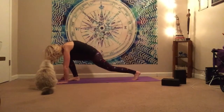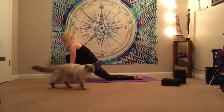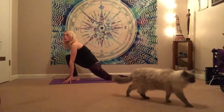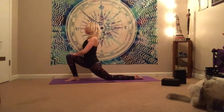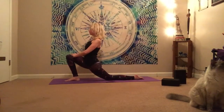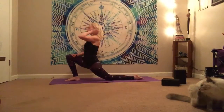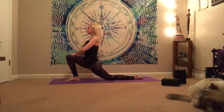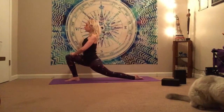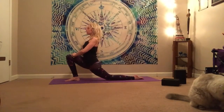We're going to bring that knee into chest and then step the right foot through to your low lunge. Softly come down to the back knee. We're going to be stretching through that front hip flexor, that psoas muscle. When you find the balance in the feet, go ahead and draw the hands up to the top of the thigh. Try to keep that front knee over the front ankle. And if you're ready and you feel stable, you can lift that back knee, toning up through the core.